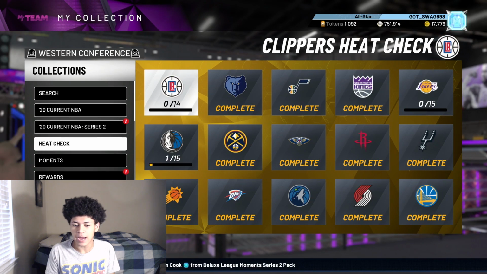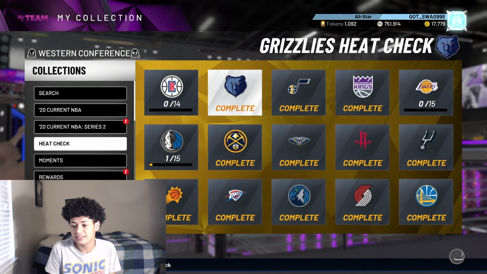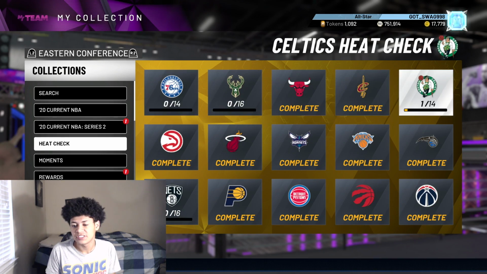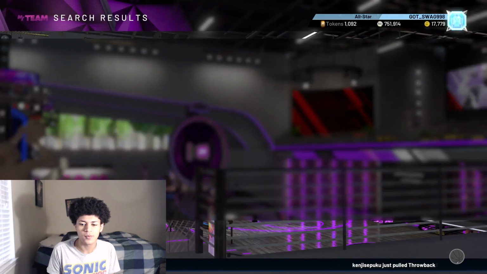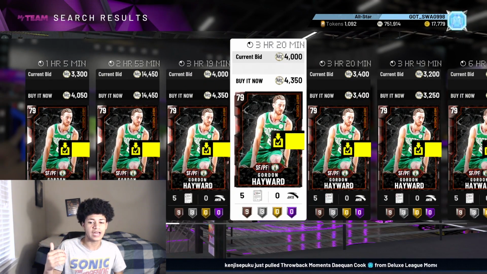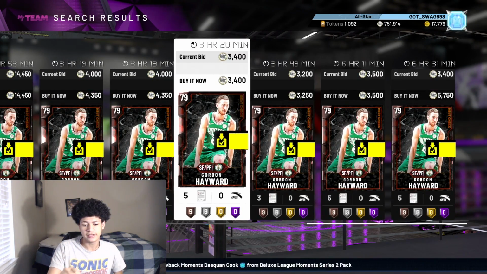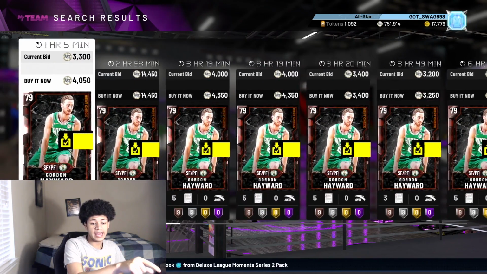Now, when it comes to the different types of Heat Check cards, I would say just simply invest into any of them, because honestly, guys, Heat Check cards are rare, but sometimes there are a good amount of them on the auction block, and sometimes there are not. Like, for example, this Gordon Hayward card right here, I remember about 2-3 weeks ago, in my Wheel of MyTeam video that I did post, there were only 2 Gordon Hayward on the auction block. Now there are 8 in total.